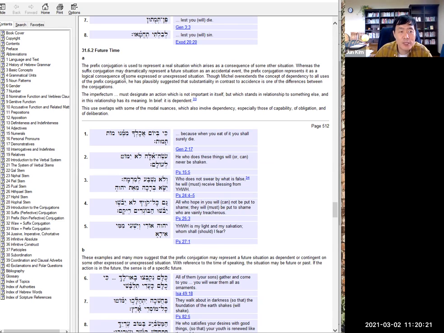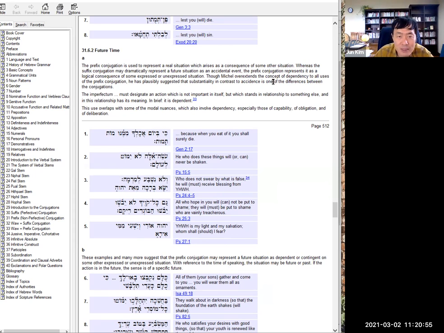Whereas the suffix conjugation may dramatically represent the future situation as an accidental event. So you can see that even the suffix form can mean a future situation, but it will be used as a verb reversive, as you know. But it is an accidental event. There is no sense of consequence. Are you following me? So that is what this information is all about.